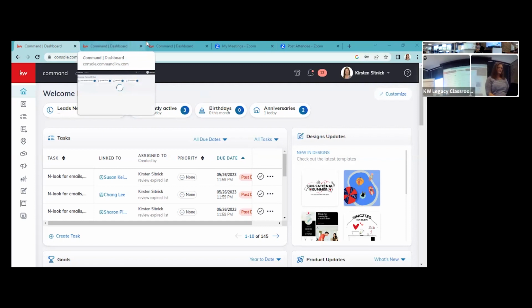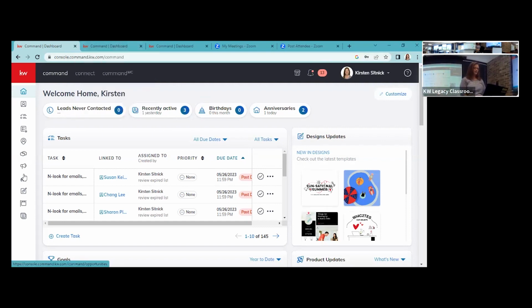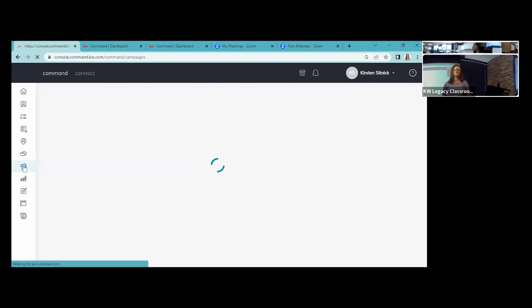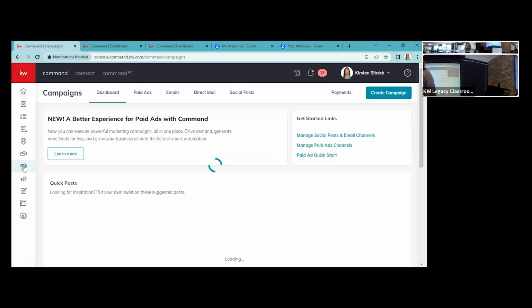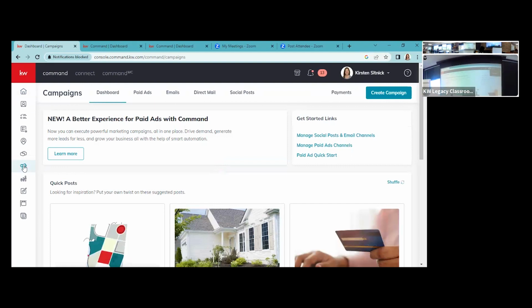I'm just going to show you some of my results from my Facebook ads, my campaigns here, and just show you the kind of results I've been getting. I've done some experimenting with what works for Facebook advertising. And what I found is that the most successful ad is one that advertises a house. Okay. And especially a pretty house.